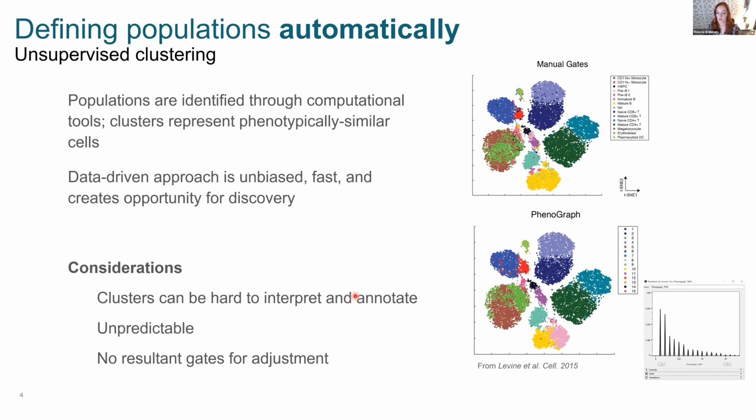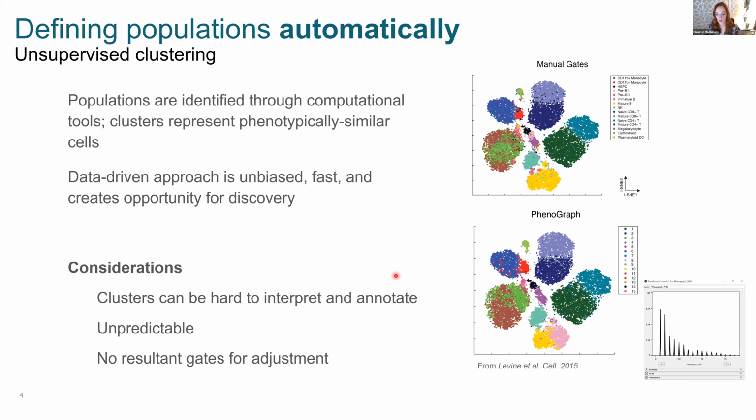You might not understand why a cluster is expressing certain markers, and they also need to be inspected to make sure that clusters have separated appropriately, and you don't have clusters that need to be merged. So at the end of the day, these algorithms are not biologists, so you have to help that biology along and understand if a cluster is biologically relevant, or if it's some kind of erroneously separated cluster that doesn't need to be pursued any further.